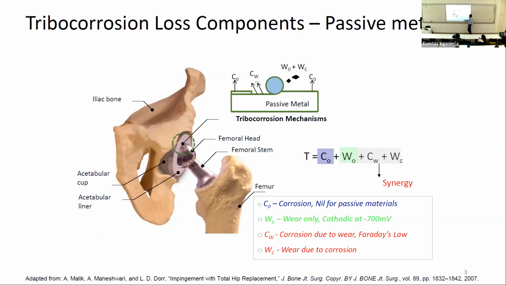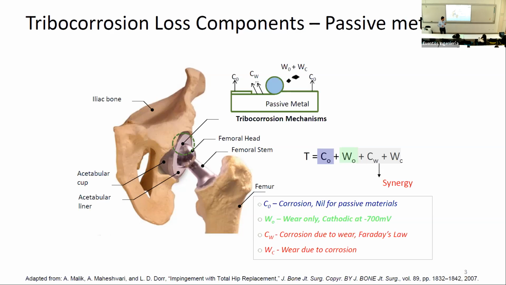the body. So the total losses that we see here, we can sum them as a combination of pure corrosion. Typically, there's very little, or I would say negligible, for passive metals. Pure mechanical wear, so as if there is wear without corrosion. And the corrosion due to wear and wear due to corrosion. And these two terms tend to be very big. The synergy between wear and corrosion tend to be very big compared to the other terms.